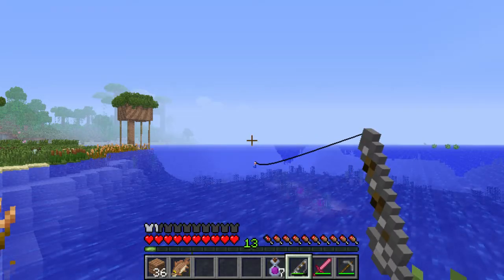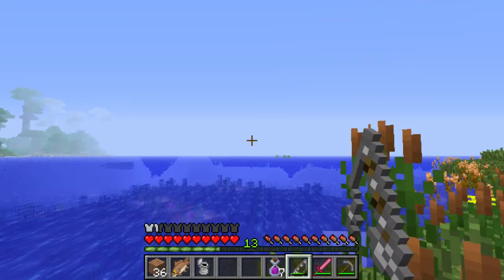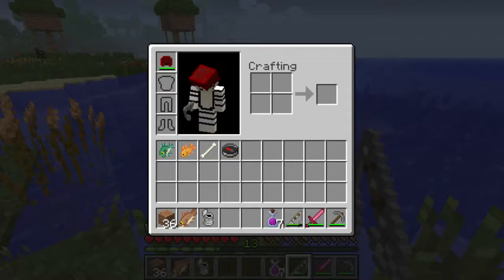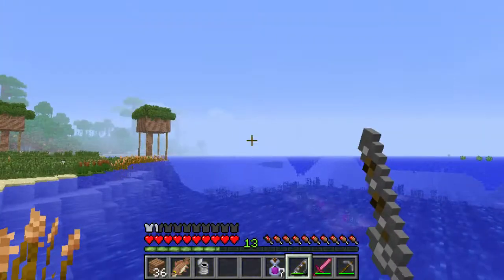Okay. Is there going to be anything? Hello? No? Okay, let's try over here. Straight away. Now this here, the tin can be smelted for an iron ingot. So that's always very helpful.